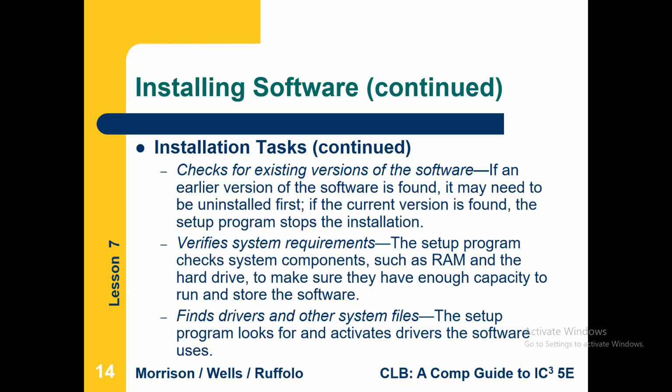Sometimes you see it checks and is going through, and then the operating system will prompt you that for the setup to continue, you need additional space. Then if you don't have the space, you see people going to uninstall some programs they don't use just to make room for the software they are trying to install. So during the installation stage, it verifies whether you have the system requirements. If you have enough memory and hard drive space, then it will continue the installation process.